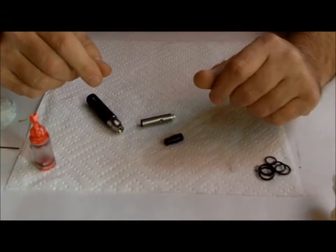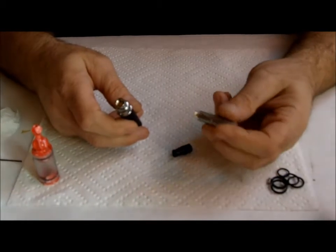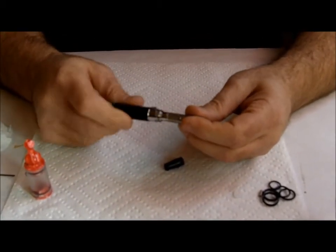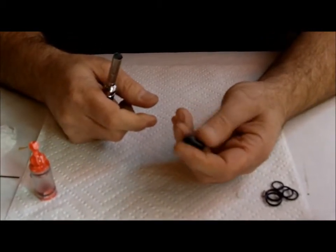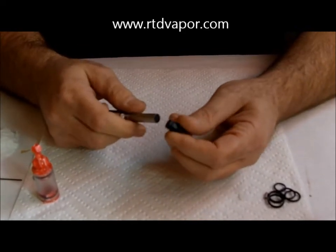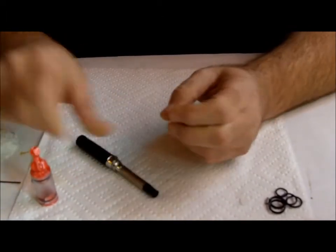Okay, now Dino's going to show us how to assemble and fill the tank. Okay, I like to use an Ego battery to hold the cartomizer in place. So I just screw that on there. Now, these drip tips, I buy these from RTD Vapor. These are small tapered drip tips. I think that these are really a tool you need to feed into the tank. Put the tip on there.